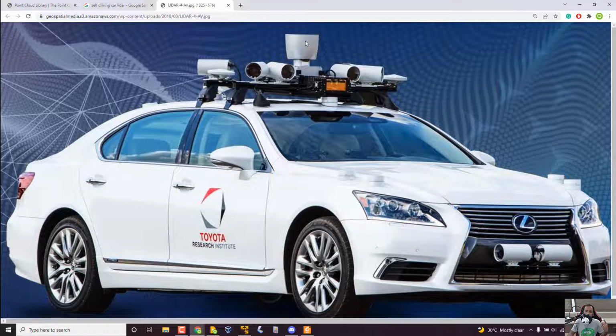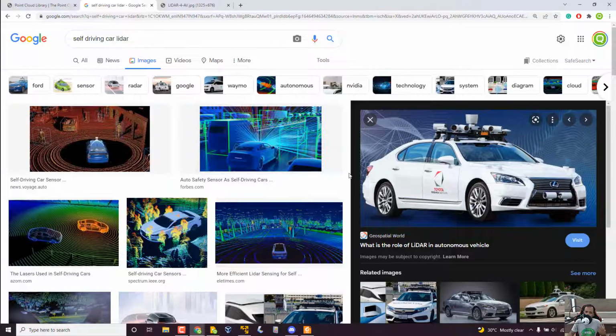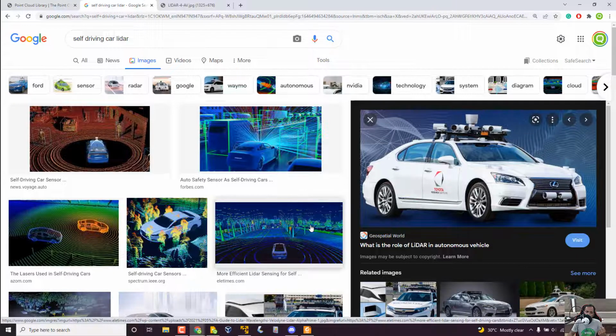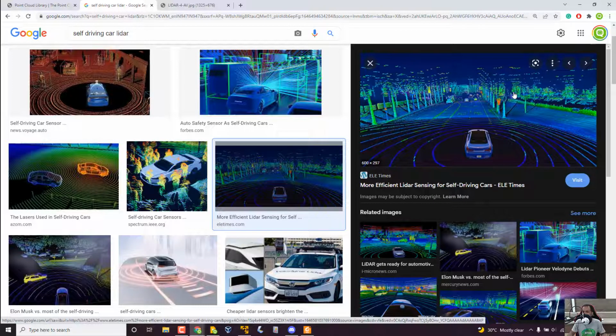There are models which are not spinning and which are spinning, and that LiDAR is actually giving this 3D data. We call this data a point cloud. You know cloud, right? What is a cloud? It's a 3D thing. So point cloud means it's a cloud of points, simply. So it's a 3D point basically. When you combine a group of points in 3D, then you will get a cloud.